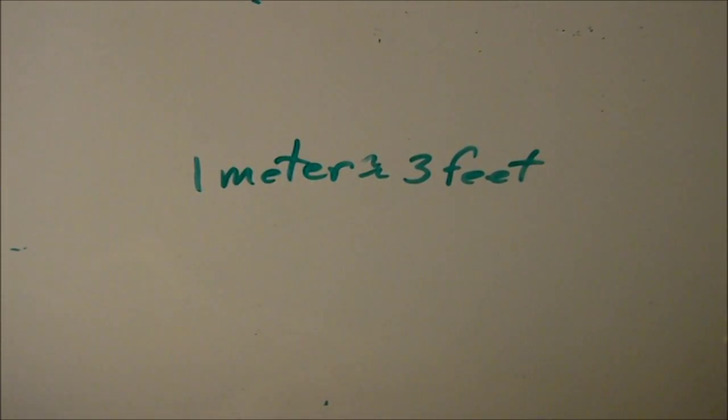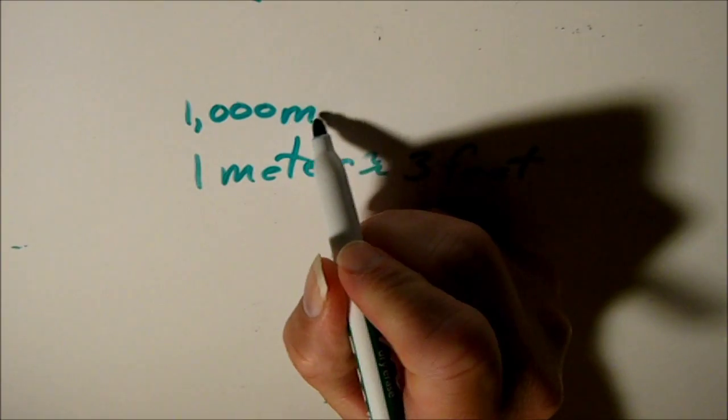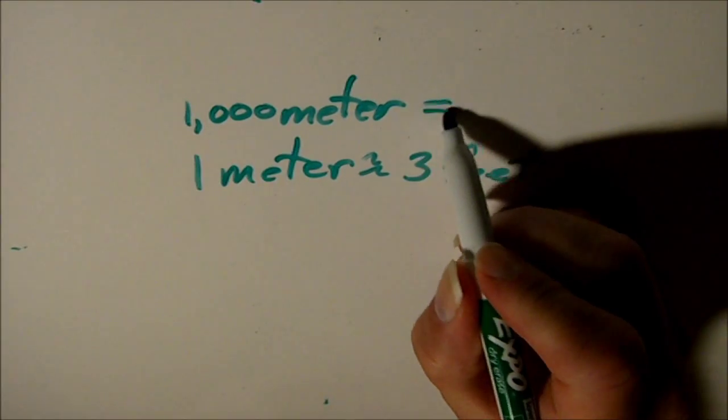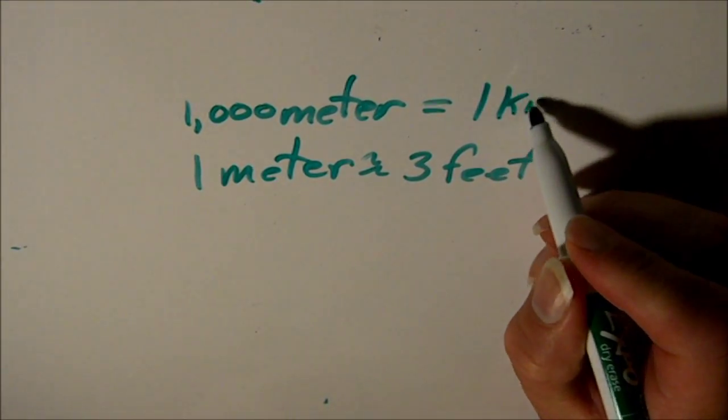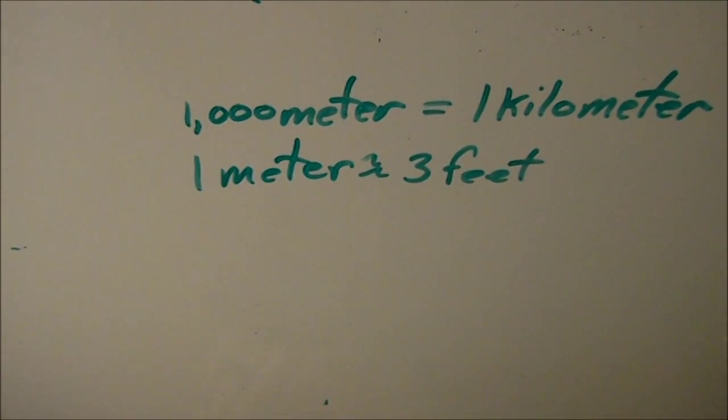Now, there are times when the measurements that we want to do are larger or smaller than the base unit, which is a meter. Okay, let's say that we want to go larger. Let's say that we want to look at things that are thousands of meters. So we can use what is called a kilometer. Okay? So a kilometer is 1,000 meters. All right? So if we got a measurement of thousands of meters, we could use a kilometer.